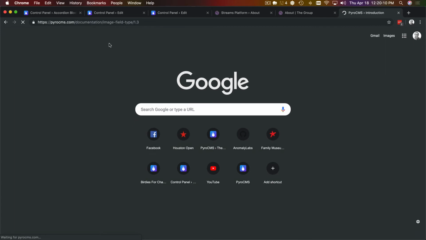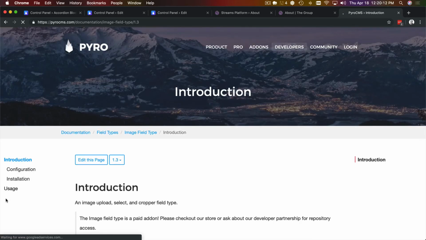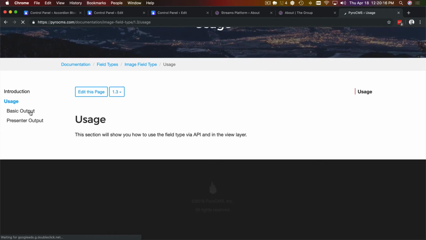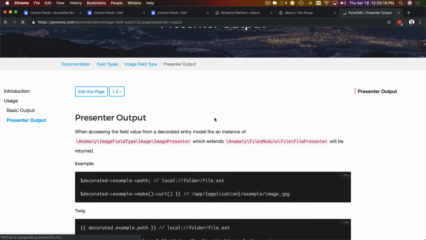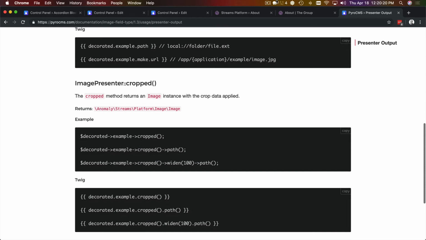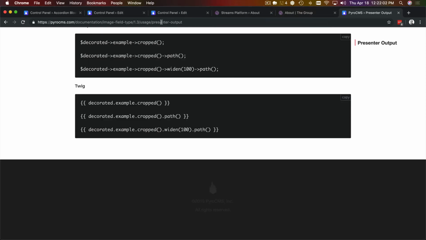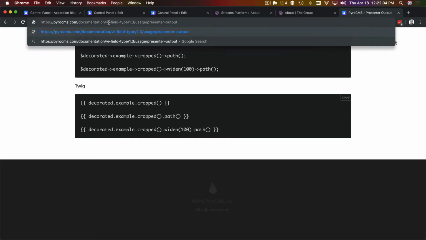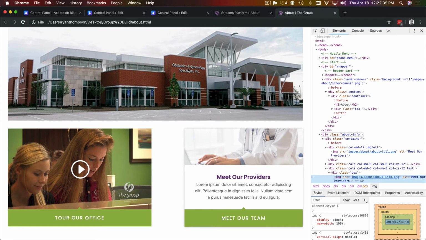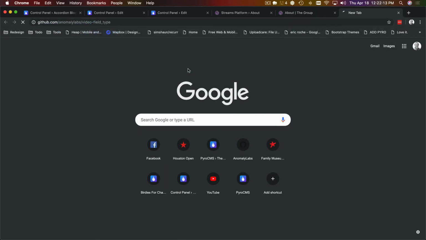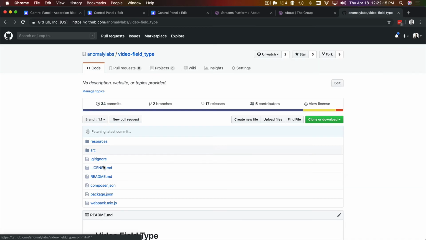Let's find out what we get for the cover coming back on the image field type. Okay, you know what? This is actually the wrong field type. I want the video field type, and I don't have docs on it right now, so let's take a look at the repository.